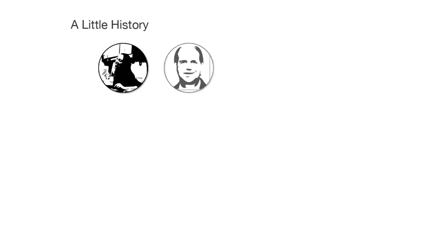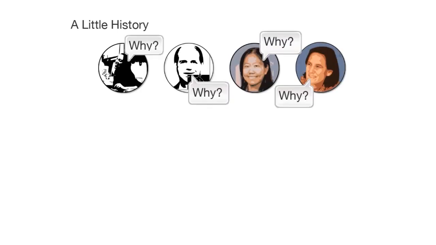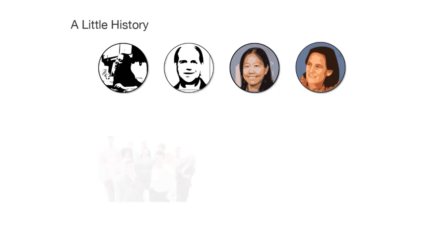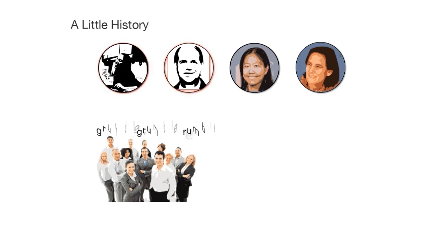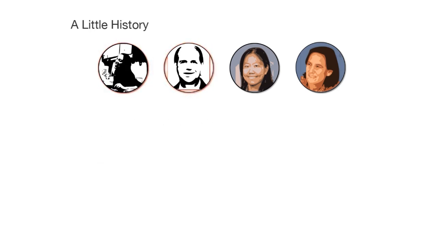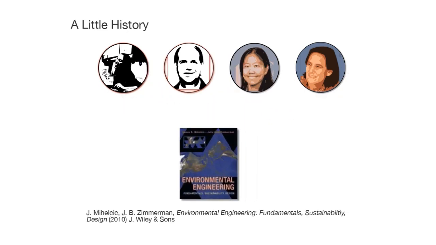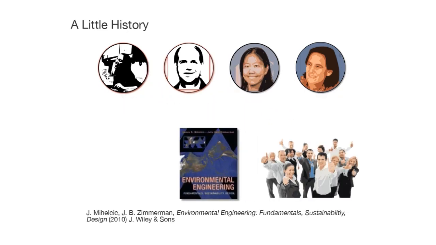First, a little history. A few years ago, 4 engineering faculty got together and asked, why aren't issues of sustainability more integrated into engineering curricula? We discovered that faculty didn't have classroom materials. So Julie and Jim took on the task of writing a text with some help from Jane. This text has a number of innovations, and I highly recommend it for all you environmental engineers.